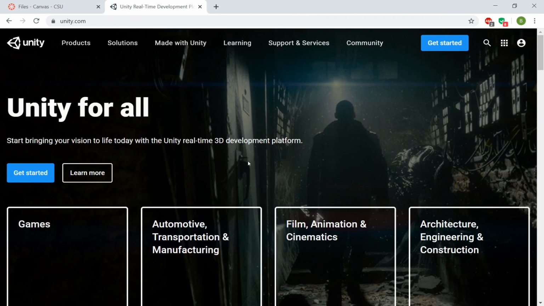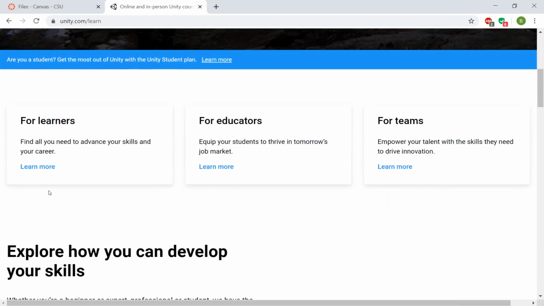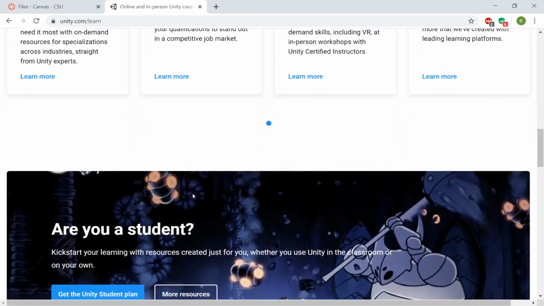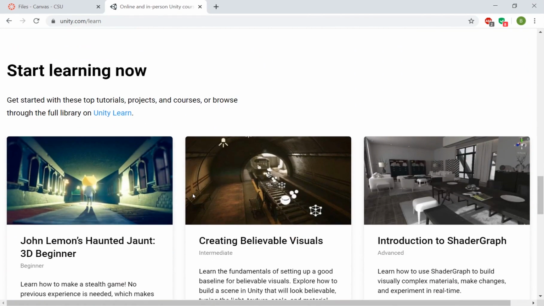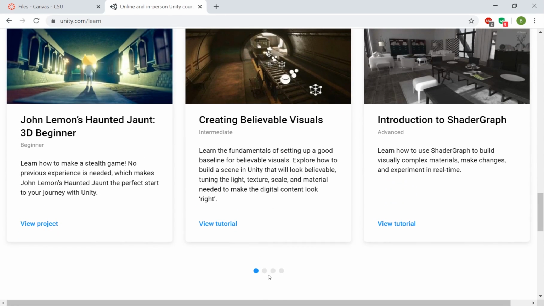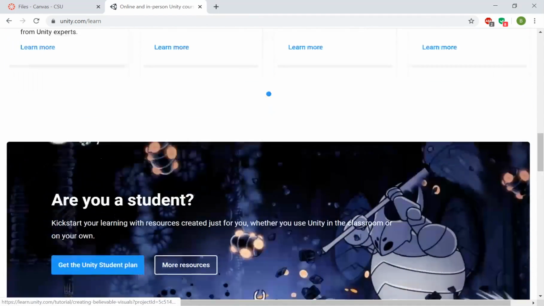The other tab that's really great is this Learning tab. This is where you can find a ton of different resources to actually learn Unity itself. They have some of the greatest tutorials I've seen in a long time. They've actually won a couple of awards with them. So if you ever want to mess around and take a look at some of these pages, they're a really, really great resource for you.